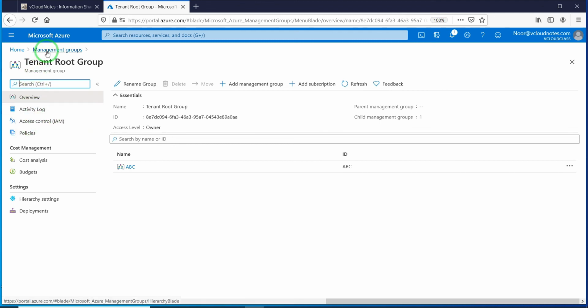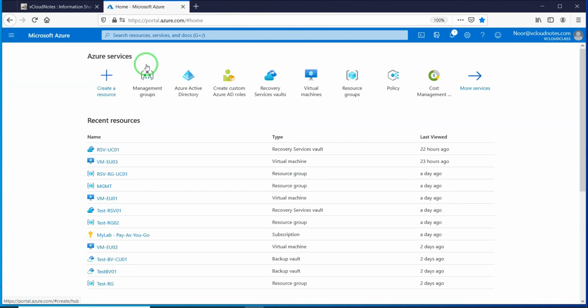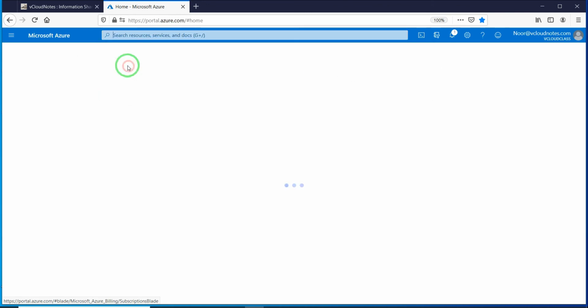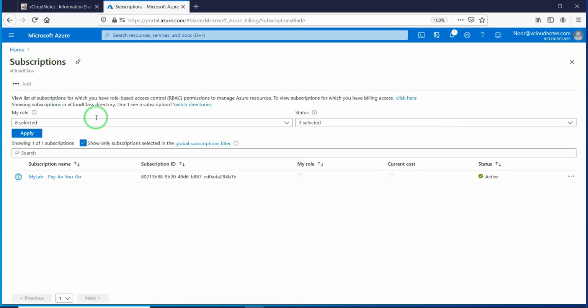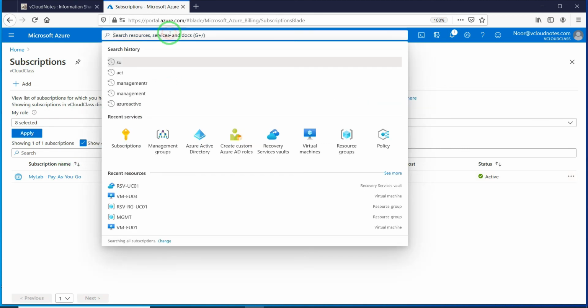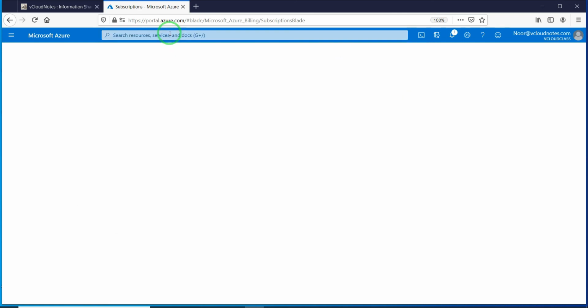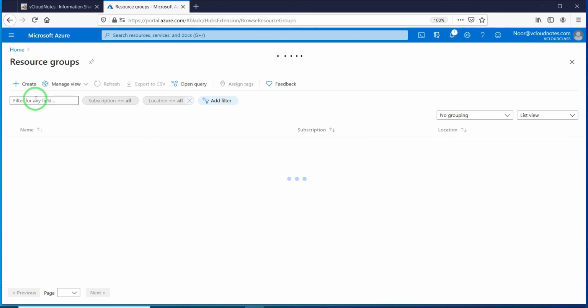Here we discussed the Azure Resource Hierarchy. That is where we talked about subscriptions, right? So let me show that to you as well in quick fashion. So here you would have your subscription. Then within that subscription, you would be required to create your resource group. And once you have your resource group created, whenever you are creating any resource, you would put it under those resource groups. Okay, so this is also taking time.